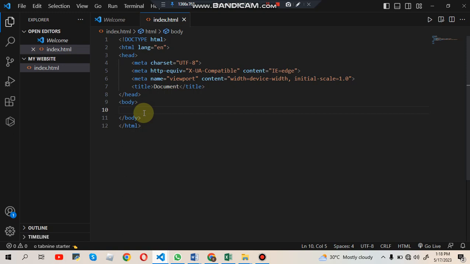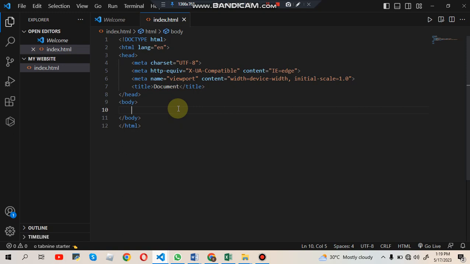HTML creates these elements using tags and attributes. You now have to get introduced to tags and attributes in HTML, which is how elements are created. What you're seeing on top here, the doctype, only tells your browser the version of HTML the document is being written in.